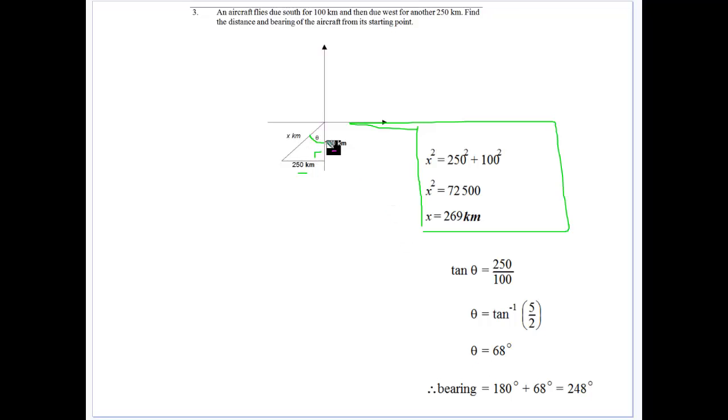So that's 68 degrees. We've got to add that to the 180 degrees to get the bearing, because we've got to go from north each time. Remember, north is 0 degrees. So we're going all the way round through to 248 to look at where the plane is right now. So that's how we start to put some triangles into place. Reading the questions carefully, getting a right angle triangle for our problem, and then starting to solve by getting the correct ratios and doing what the question's asking us to do.